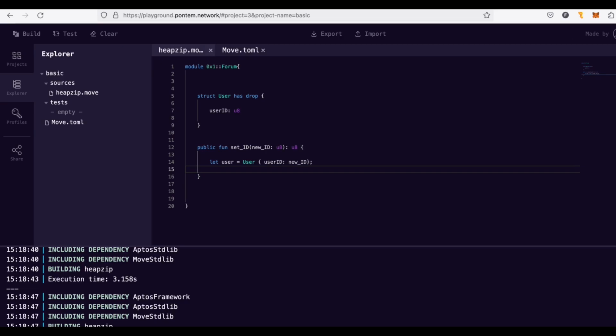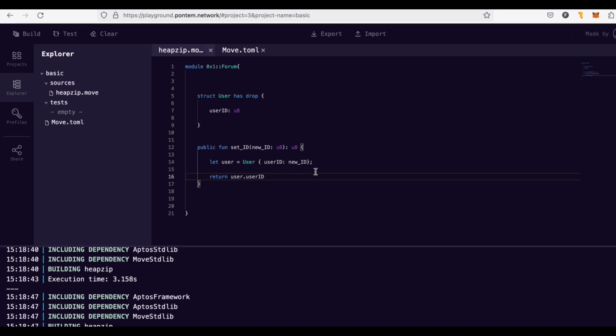I mean, we want to return something, so we say, okay, return user, and it's user ID. As you know, in Rust you can also skip return, and that means return here, but for the sake of simplicity we just add return, and so on.